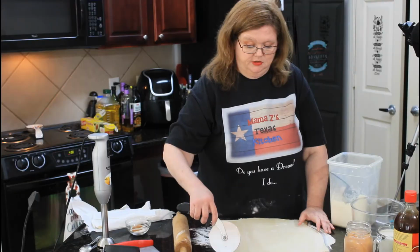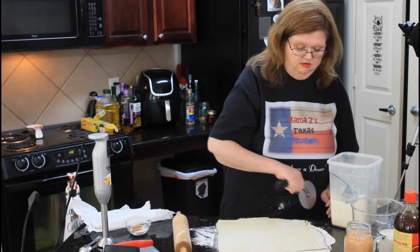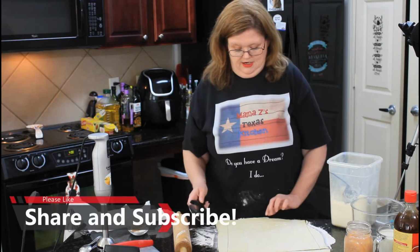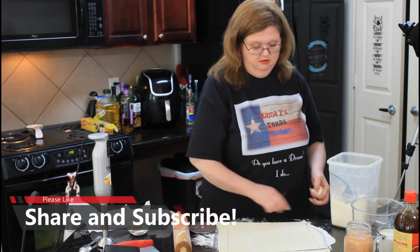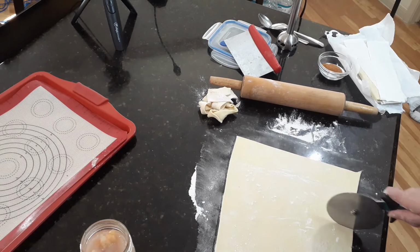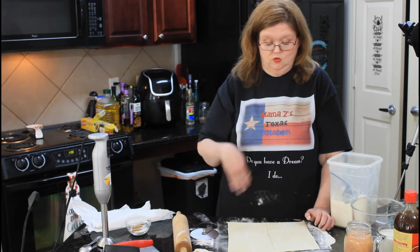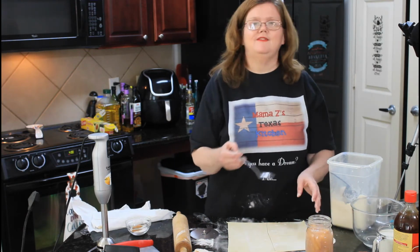Got a pizza cutter. I'm gonna square it off just a little. You don't have to do this, but I'm just a little bit of a perfectionist. And I've never been able to roll things out where they look all square and pretty. Alright, so I'm gonna cut this in fours. Now if you wanted to, you totally could get a ruler out and square that up perfect. I'm not that much of a perfectionist, if I can speak English.